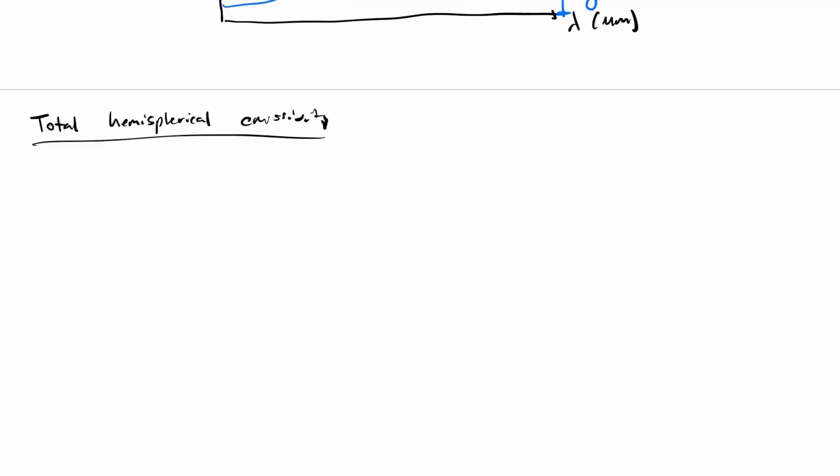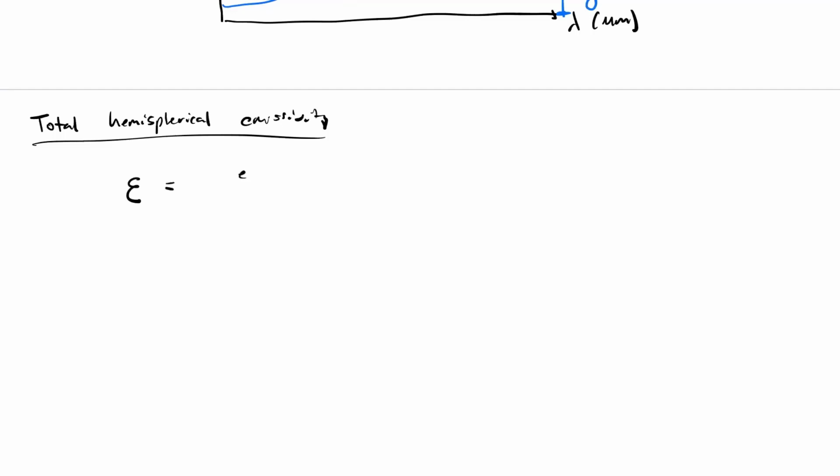Okay, so total hemispherical emissivity. Total implies all wavelengths, so all wavelengths, all angles, emissivity. This is the thing we're most familiar with from our previous use of the rate equations. Let's just write out the equation. So now it's just plain old epsilon. This is the one we're most used to.